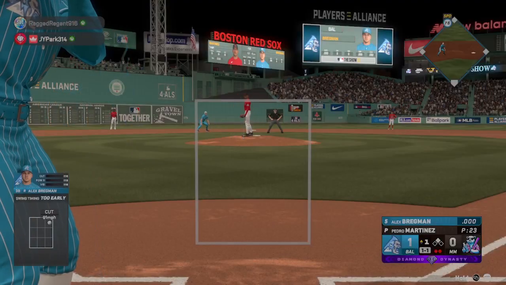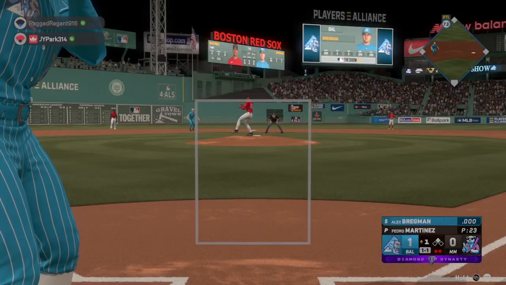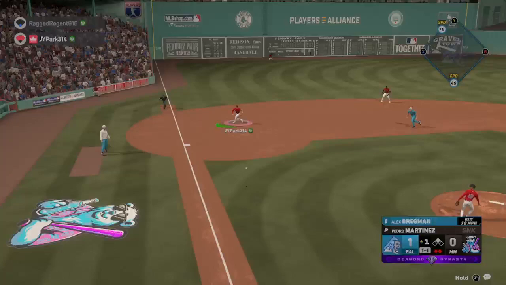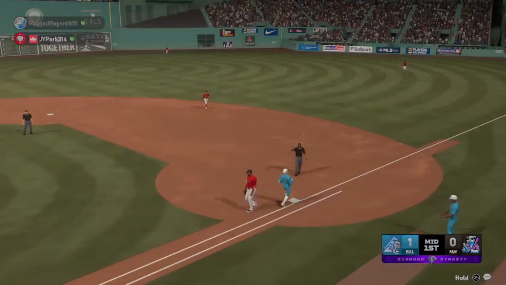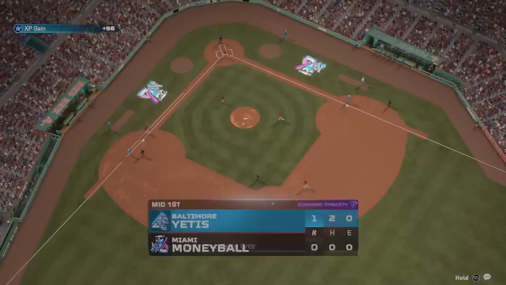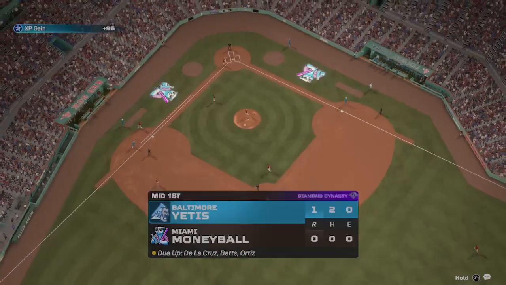Well, lots of pitches thrown in this first inning. It's kind of that nightmare scenario for starting pitching. But you know what? It's still early enough. He can settle in. Slings it across, and they get Bregman for the out. They limit the damage here.